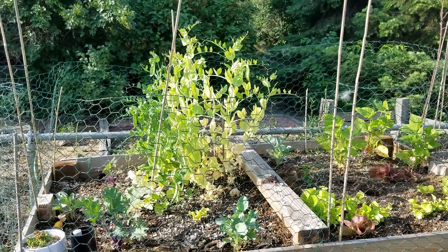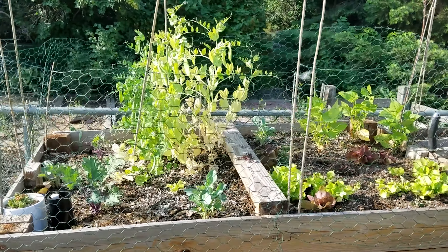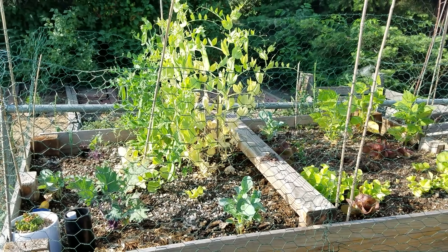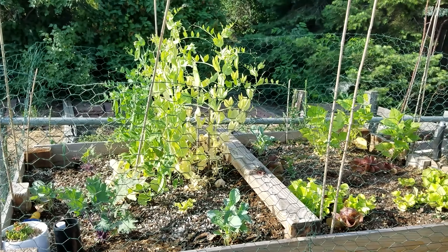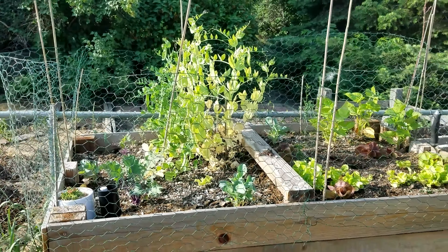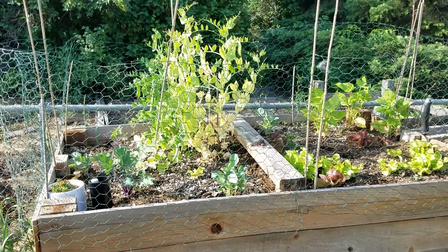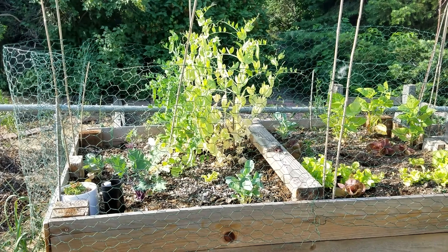I discovered that I needed a way to keep the squirrels from burying their food in the grow bed because — well, it's a well-known secret — squirrels are actually assholes. They're very cute, adorable assholes, but make no mistake, they are assholes. One of our squirrels thinks we're buddies and he likes to hang out with me. It's really cute. But then he digs up my garden and also steals the apples off my tree before they ripen. And that is total asshole behavior.